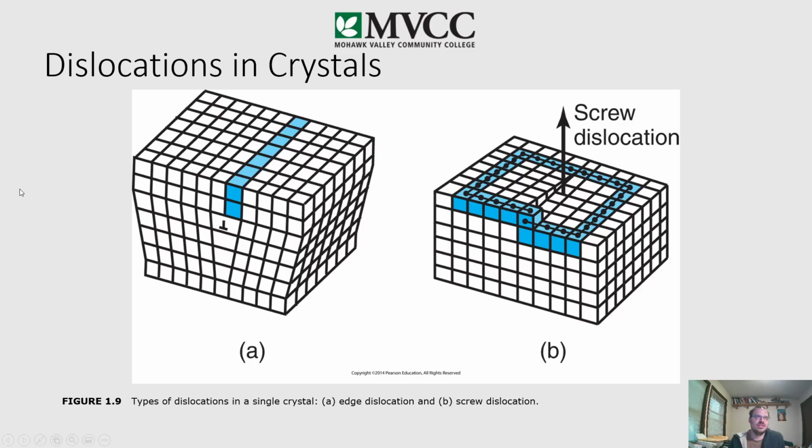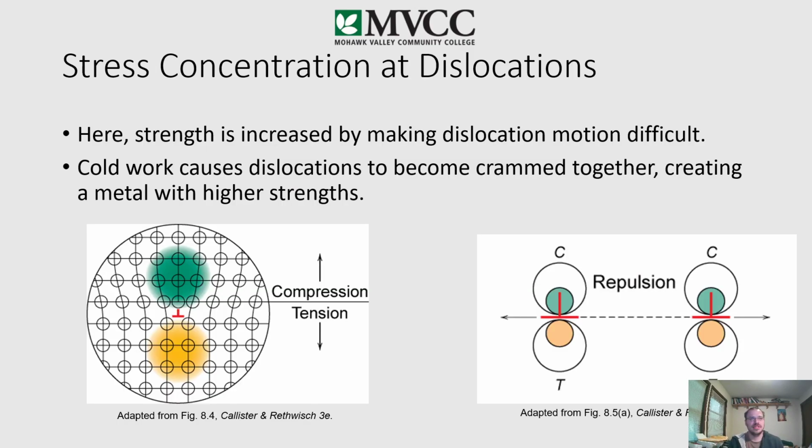And these are two different types. This one here is called an edge dislocation. Here we have essentially an edge running down the center of this part that dislocates and spreads that, and essentially mushes two atoms together. What we'll be talking about next is how this adds stresses into the part, like I mentioned earlier. Then there's the screw dislocation, which does kind of a spiral staircase. So those are two common ones you might see.